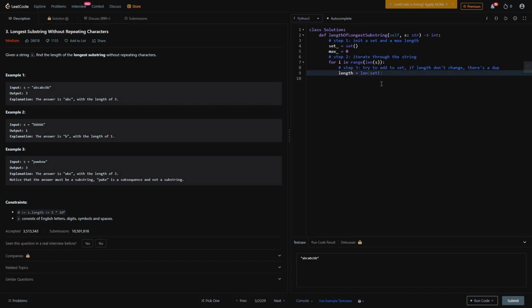This is supposed to be set, and then set dot append s i if length is not equal to len set. Again, now there's a dupe, so there's a duplicate.